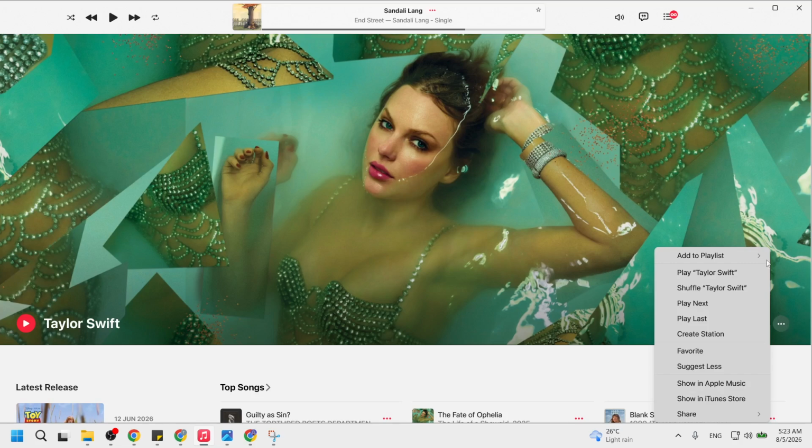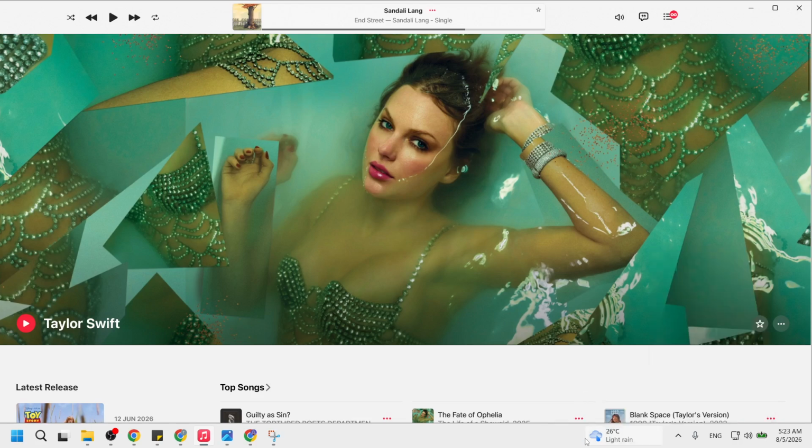Once you select the correct dots, a menu will open with several options related to that artist page. After that, hover over Share and select Copy Link. On a computer, move your mouse over the Share option in the menu and a side menu appears. On a phone or tablet, tapping Share opens a sheet with sharing options. In both cases, choose Copy Link from that list.